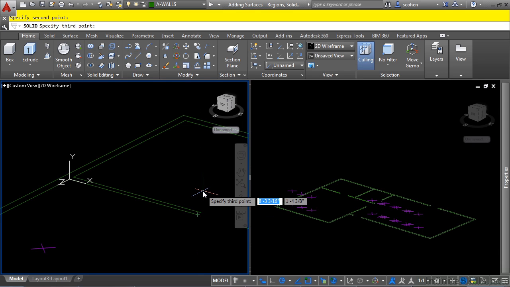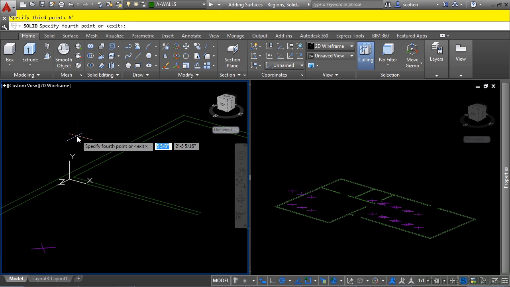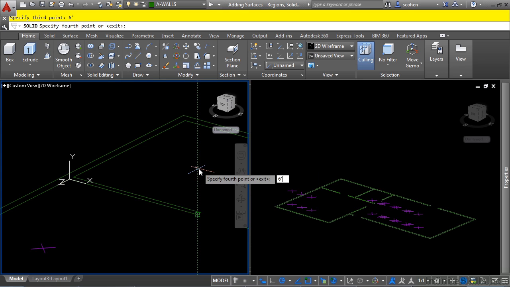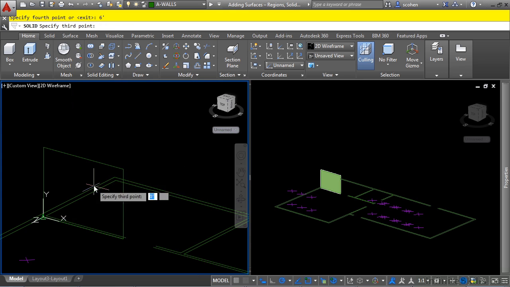Now you might think you want to create a square, but that is incorrect. You actually have to create the triangle part first and then go to the other corner. To do so, we can very quickly use O tracking to acquire this point here, go straight up using O tracking, and type in 6 feet, press enter, and then do the same thing on this side, acquire, move up, 6 feet, and there is our solid object.